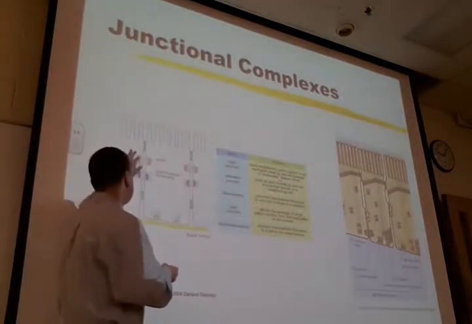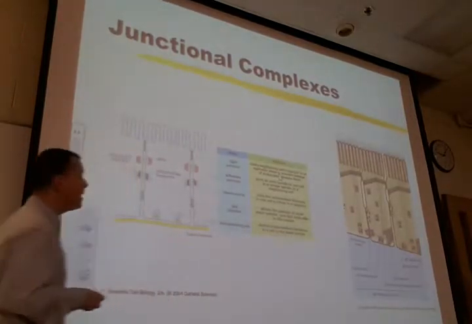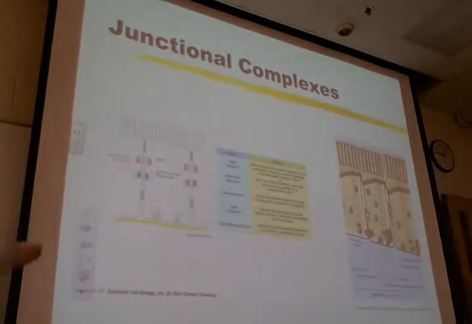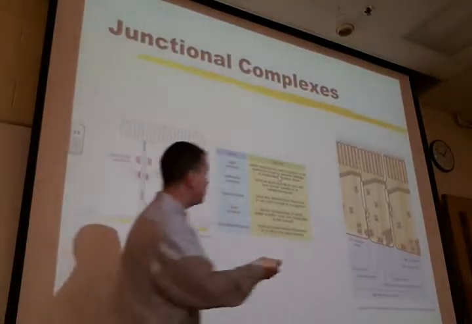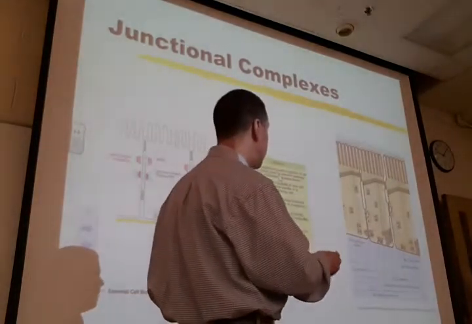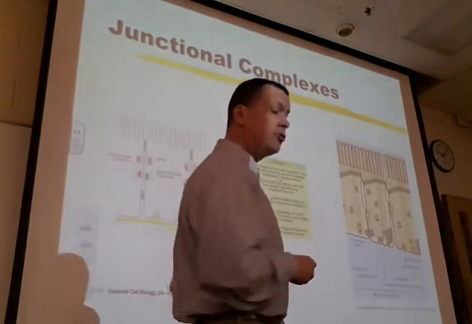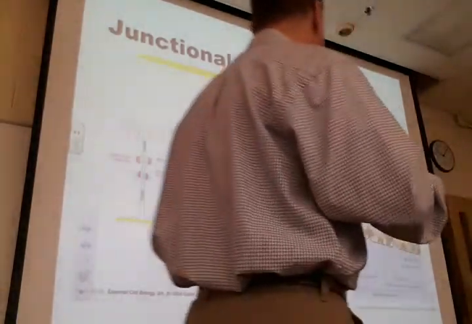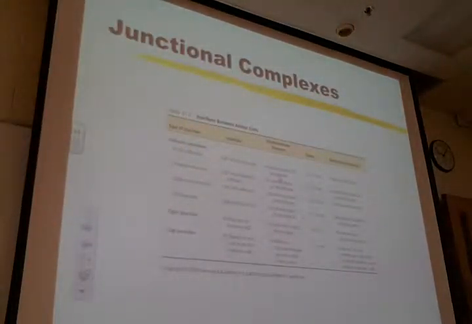Okay, so you can see that they're grouped in different locations along the membrane, on the sides and the bottom of the membrane. And this is the same idea, just another figure from a different book showing the same types of junctional complexes that we'll be looking at. Another summary table, if you want to take a look at this towards the end as a quick review.